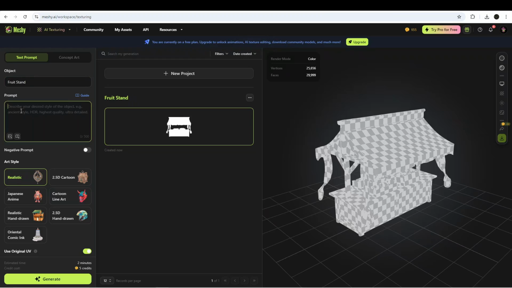And then here's the prompt for the texture. So I'm going to change our fruit stand.